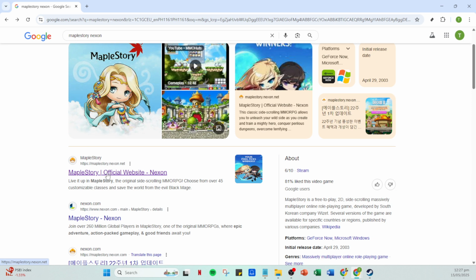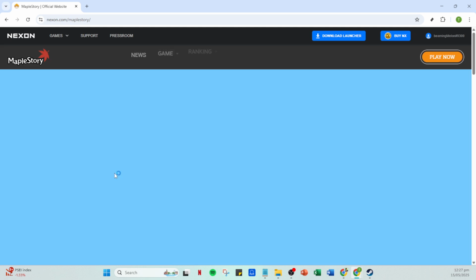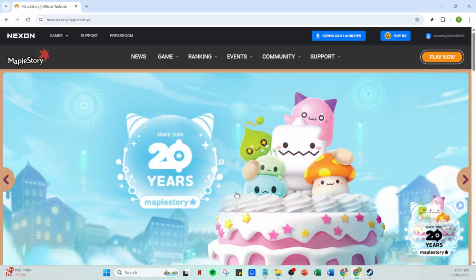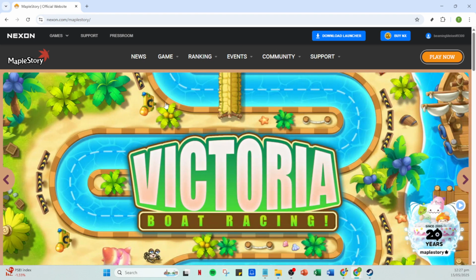To start, you'll want to head over to the official Maplestory Nexon website. This is where you'll manage and adjust your account settings, so navigate there using your preferred web browser. Once the page is loaded, you're going to log into your account. Use your credentials, ensuring that you enter your username and password correctly to gain access to your account dashboard. It might sound basic, but make sure your internet connection is stable to avoid any interruptions during the process.